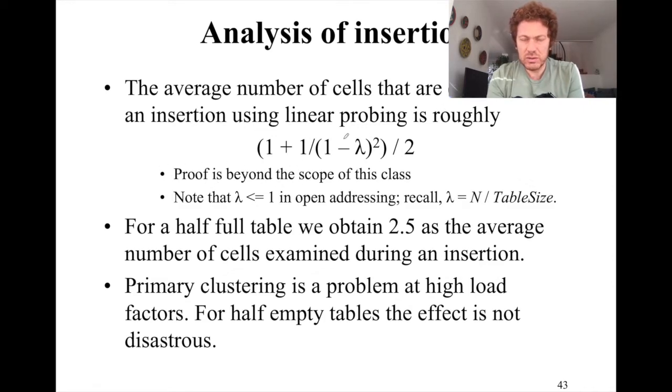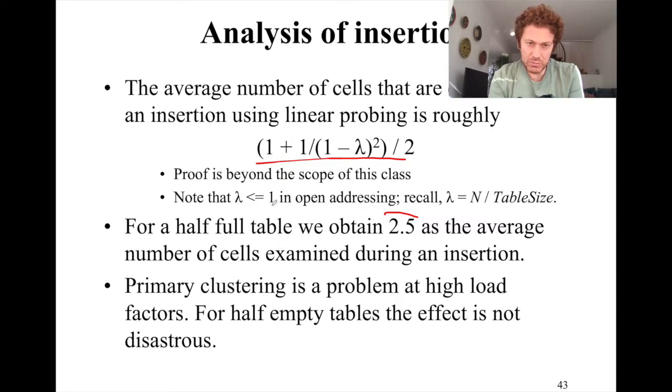So with that in mind, if you analyze the insertion, I won't go through the proof of this, but there will be this many probings. This probing means trials, this many trials. So if you plug 1/2 in here, you end up with this scalar output. It says that for a half full table, about 2.5 trials will be needed for an insertion, which is okay, except it's a constant number.